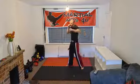The hook, we're not aiming to, say if we're doing it on the bag or if we were hitting the pads, we wouldn't be smashing the hook, punching as hard as we can. We're not aiming to land that. That's more to set up the spinning hook kick, as opposed to wanting to land 100%. So that's why we step with it, okay? We're not trying to hit it as powerful as possible. So we go jab, cross, hook, spin hook kick, all right?